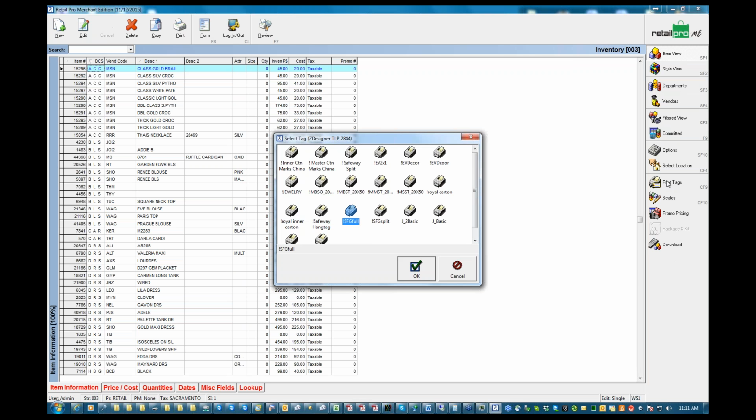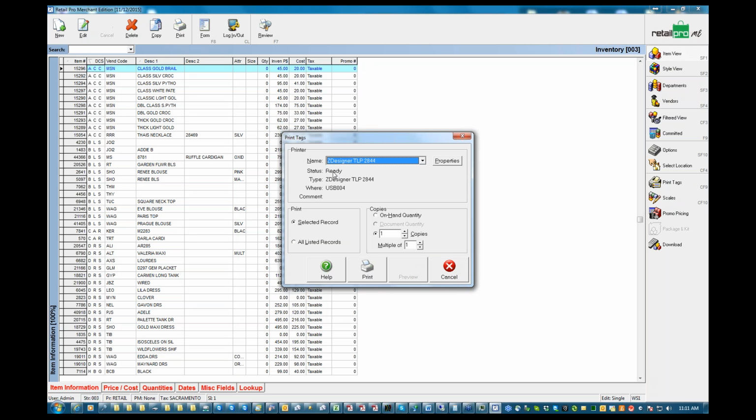Now, because I gave myself a choice of design, I see all the possible tag choices that I have in my system, which is a bunch, way more than any of you would want to do. But you can see it's defaulting to this one. If I'm taking the default, I can just click OK. Then I get this because I gave myself a choice of printer. I could potentially change this.